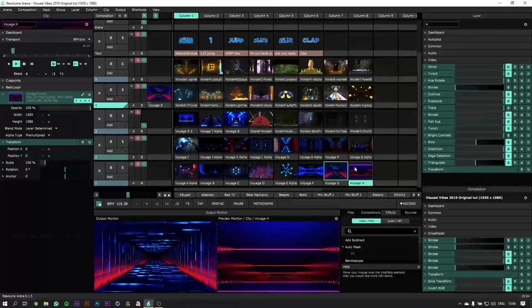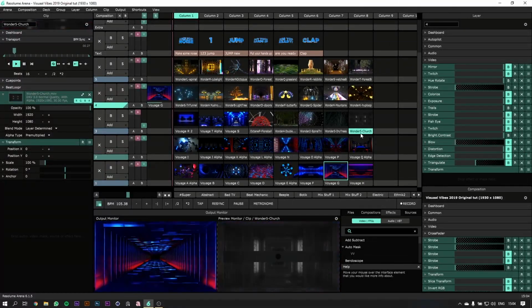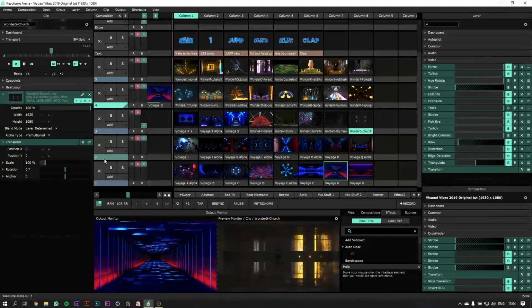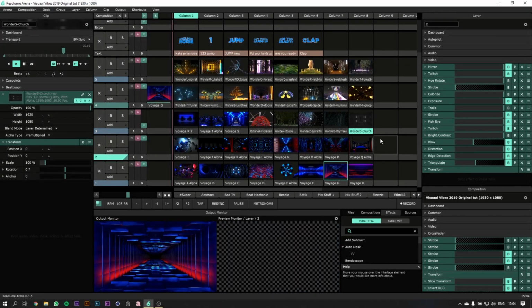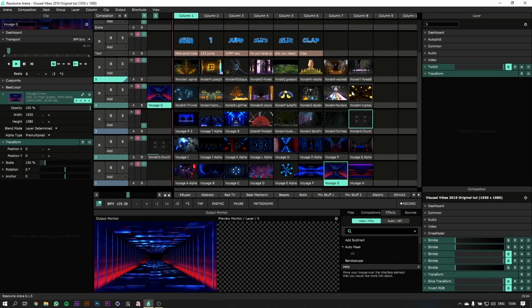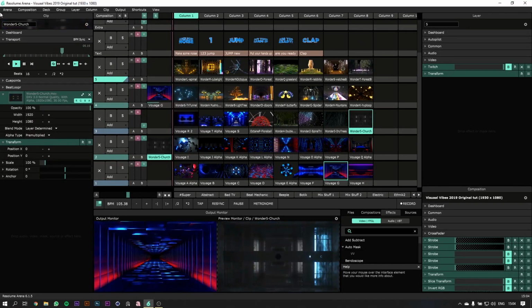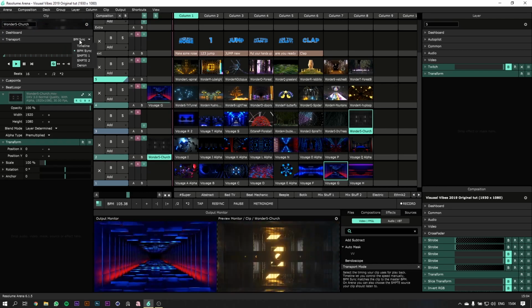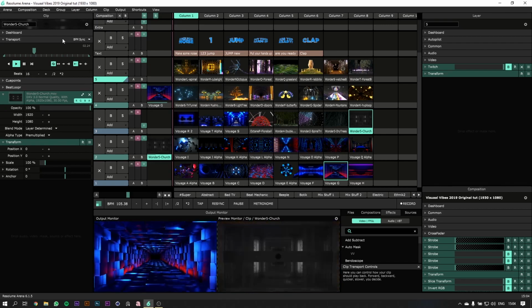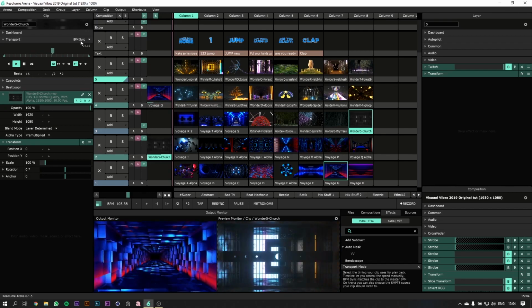That means if I select a clip, even if it is on layer 3, if I want to play it on layer 2, I can do that by just selecting the layer and then loading that clip. Then secondly, all my clips are played using BPM sync and not timeline. I would say not all, but 99% of my clips are played using BPM sync.